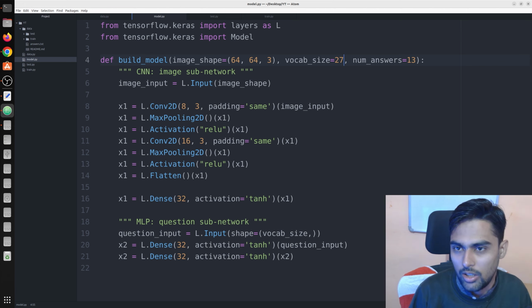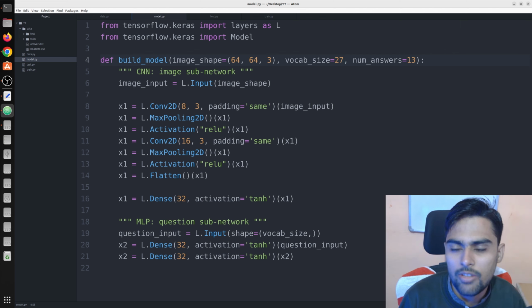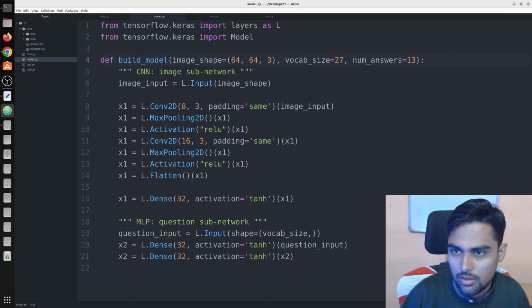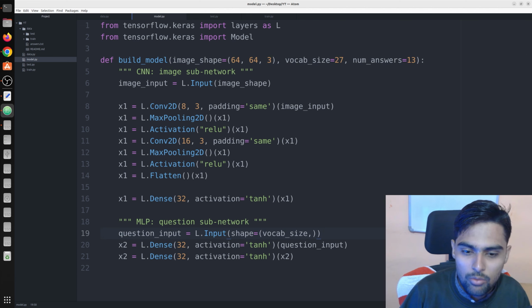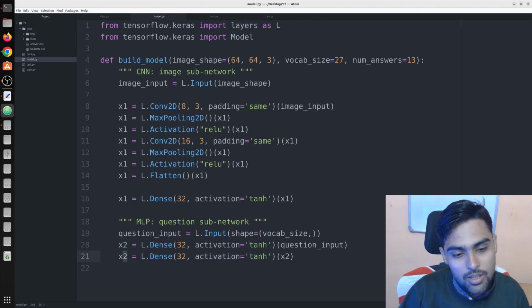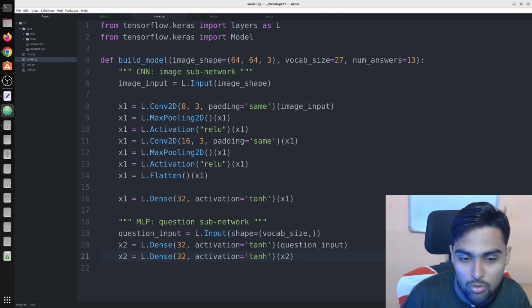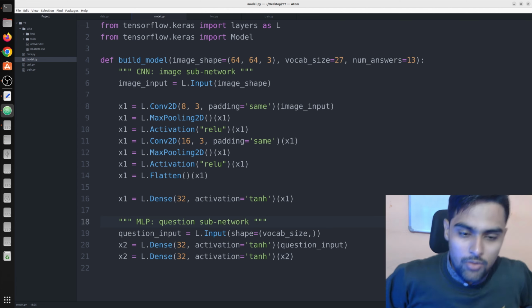Here in my case it is 27. Maybe it can change, so we'll fix things accordingly, don't worry about that. So we have this question input, and then two dense layers with tanh as the activation function. Here you can see x2 is basically the text features, the feature map of the question.